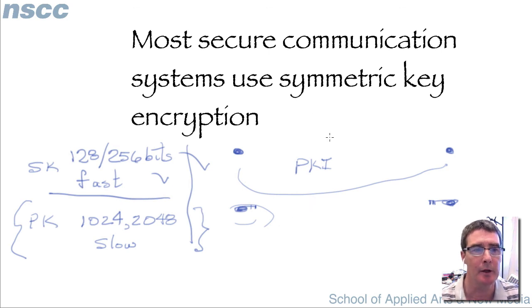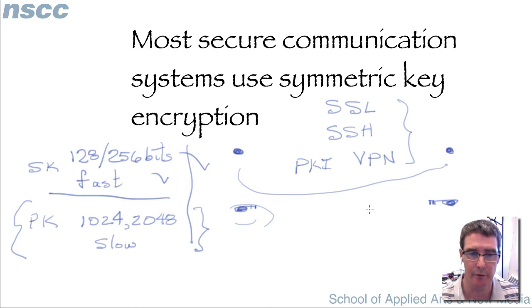So all secure communications today use symmetric key. So whether we're talking SSL for our web pages, whether we're talking SSH, secure shell, where we were trying to administer maybe a Cisco router because we're an administrator, whether we're communicating with a VPN to our corporate network, they're all going to use symmetric key encryption, but at the beginning, when they're setting up this whole system, they're going to use public key encryption system as well. So both systems are used, but the public key is used at the beginning. The symmetric key is used for the bulk of the traffic going back and forth.